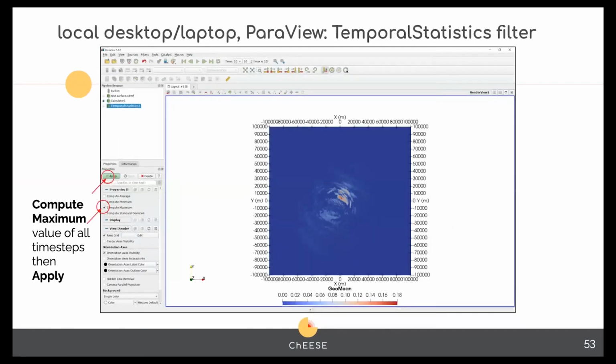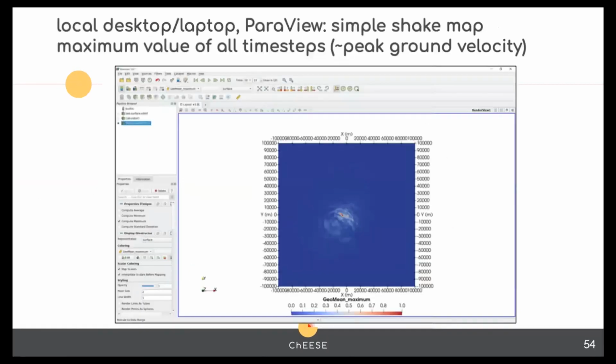Once you apply the compute maximum, I think I have the same problem. I think you have to change the coloring from solid to geomean maximum, in the properties tab. Can you check in the attributes here? Yeah, the geomean maximum, thanks.